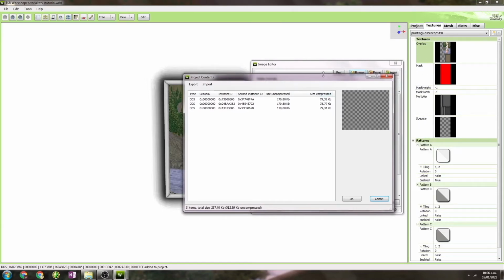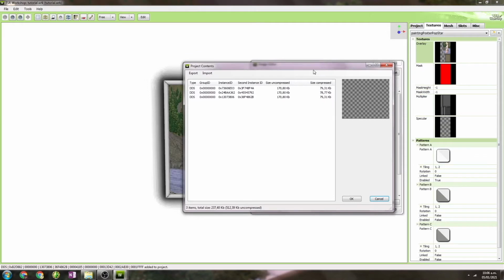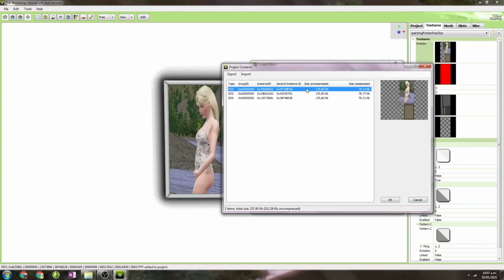In this case, since it is a frame from the game, that doesn't appear, but as you can see, what we have are the pictures that we uploaded. The important thing here is to check that there aren't any duplicate images, because those duplicate images will make the total size of the file bigger, and that's something that we don't want.